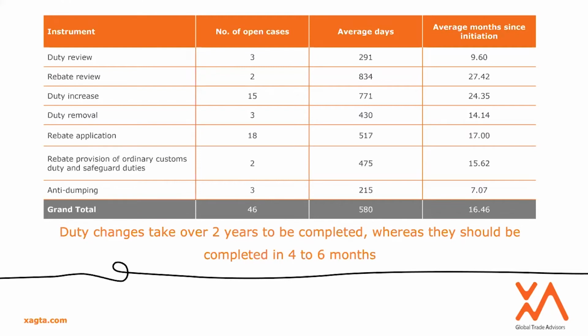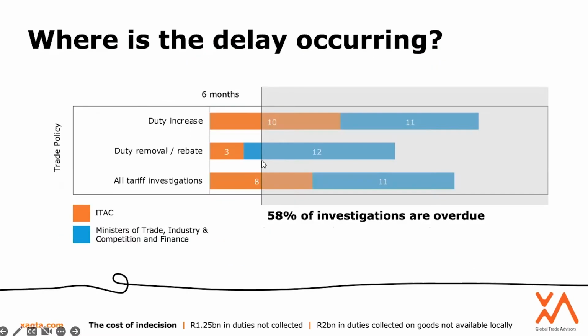Interestingly, in this very protectionist environment that we're in right now, duty increases are taking over 2 years to go through the process. So this is quite a disconnect from the message around localization, the urgency to take action, but the reality is the actions don't appear to actually be taken.